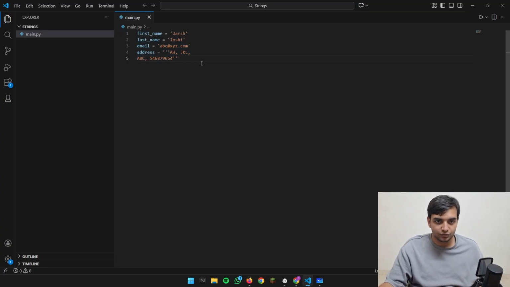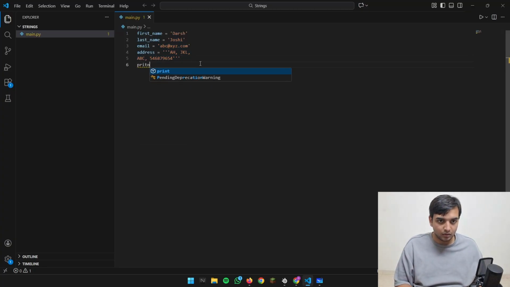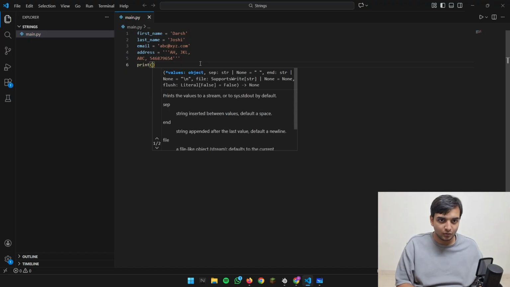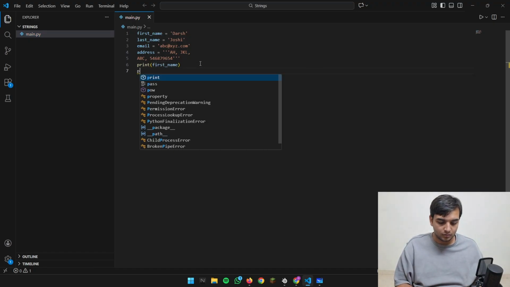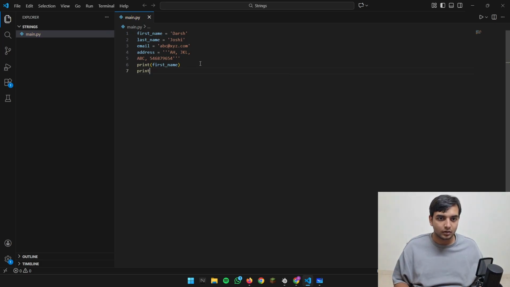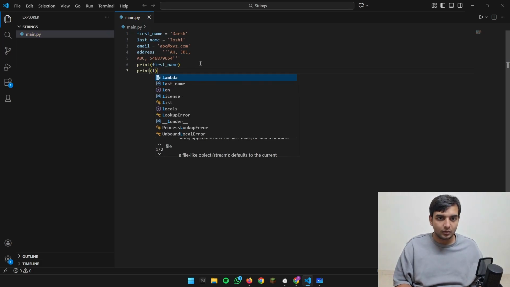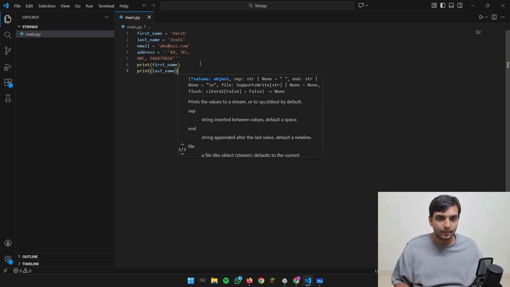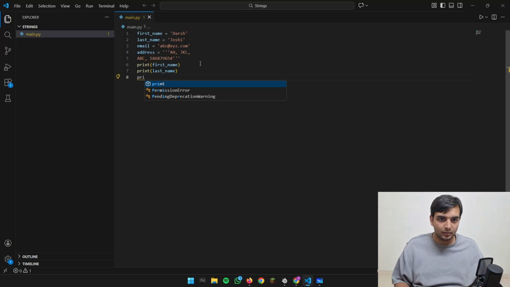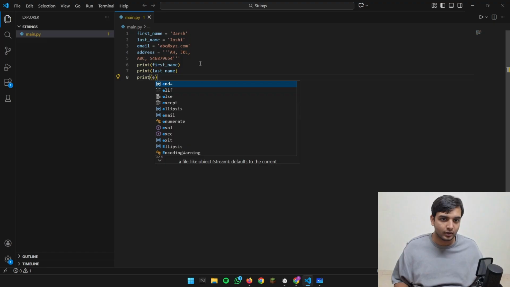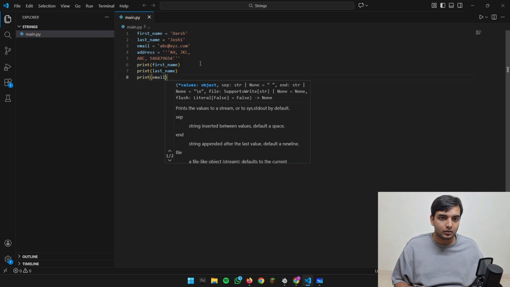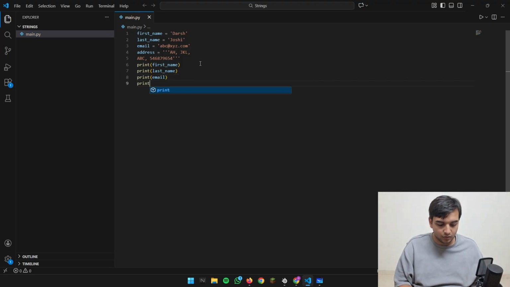We'll be printing each one out right now. Print first name, print last name, and also print the email address to see if the @ is counted as valid syntax.